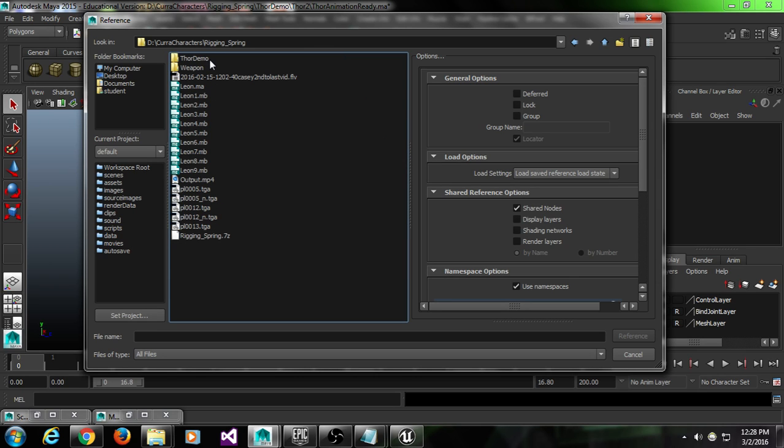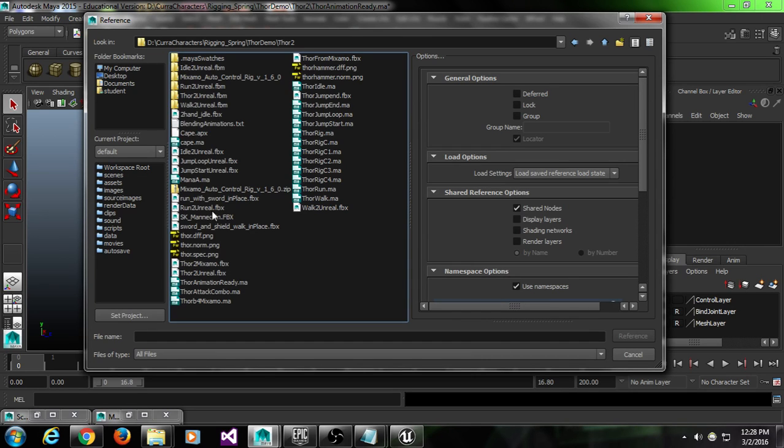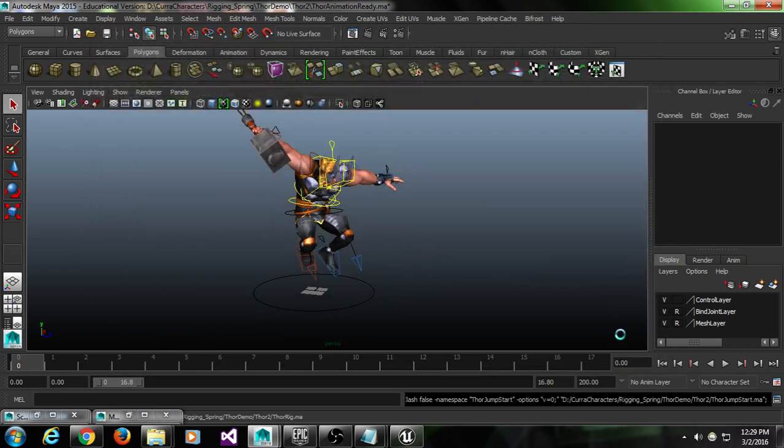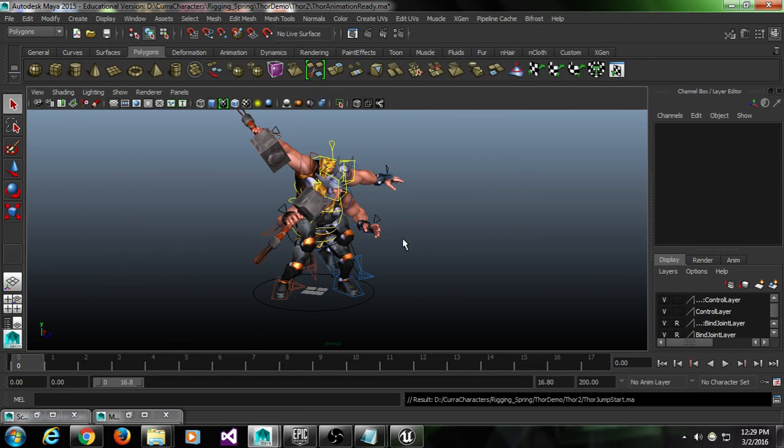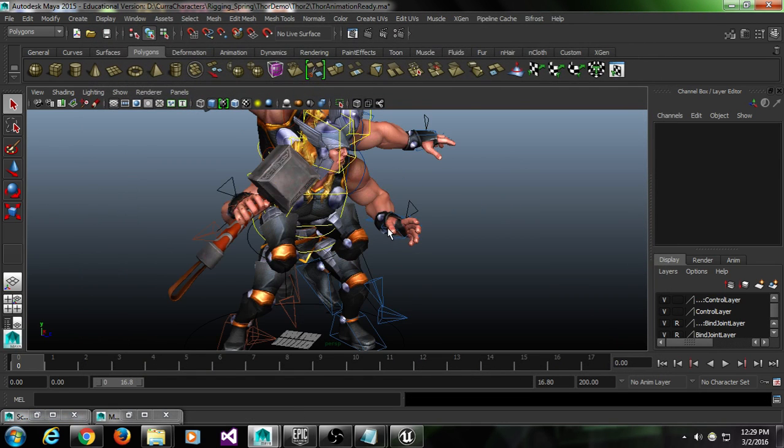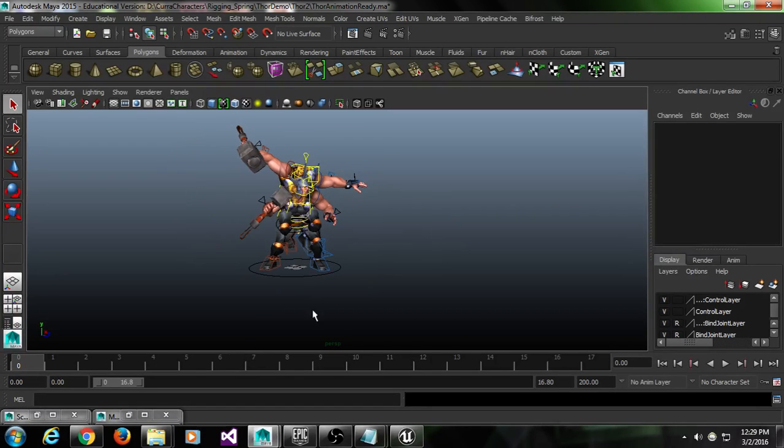So go to file, create reference, then go to your Thor directory and reference in the jump start. And there will be 2 Thors in the scene and 2 different animations that are playing.